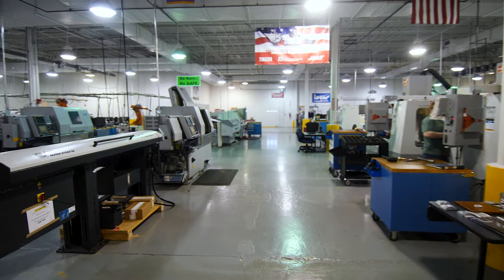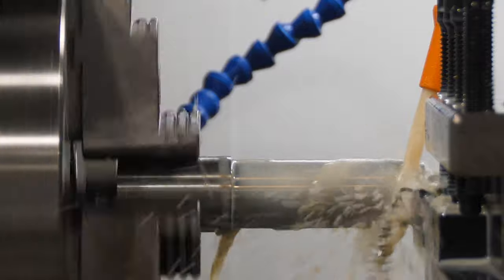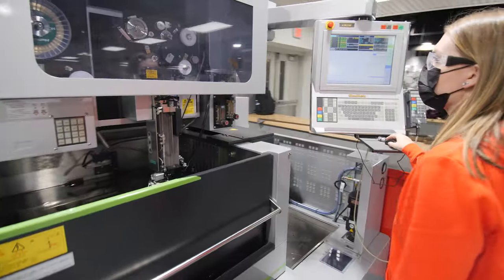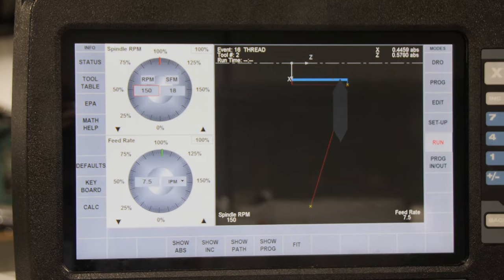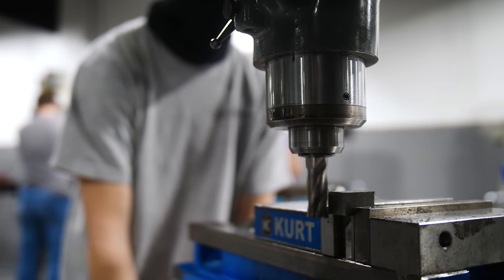Manufacturing is thriving in this country as well as other parts of the world, and our students are in constant demand. The job opportunities and career opportunities in today's market are amazing. Large and small manufacturing corporations are looking to hire skilled tradespeople, machinists, CNC programmers, manufacturing engineers, and process engineers. It's an increasing demand. There's a shortage of people going into the trades, so we're very confident that our students are going to have multiple career opportunities. Job placement is almost guaranteed.